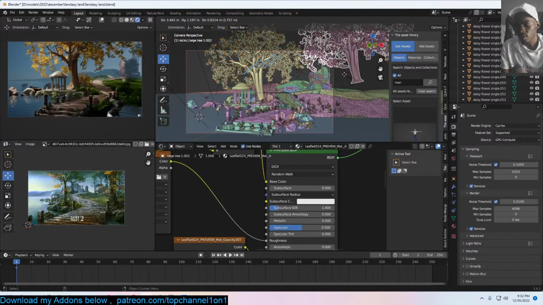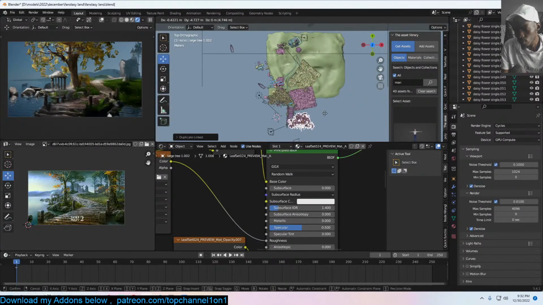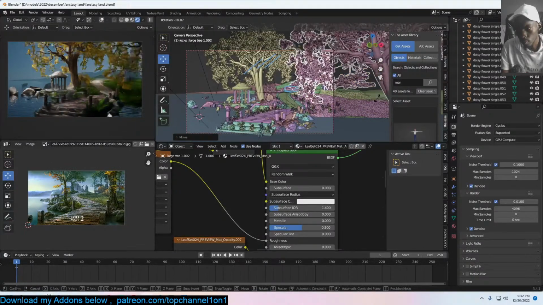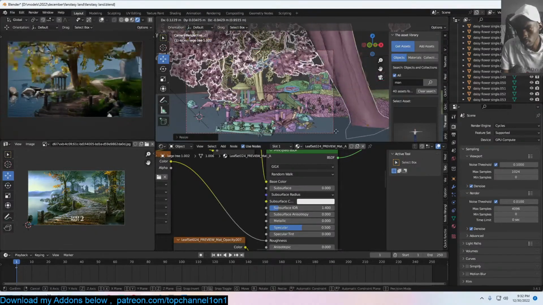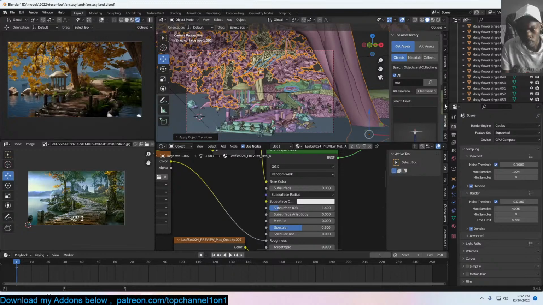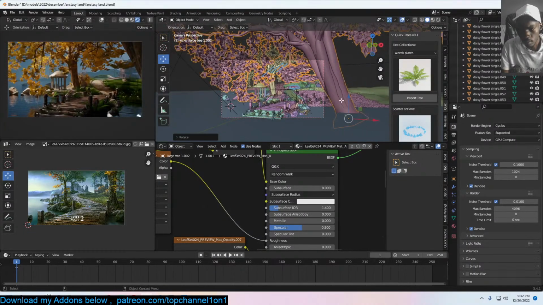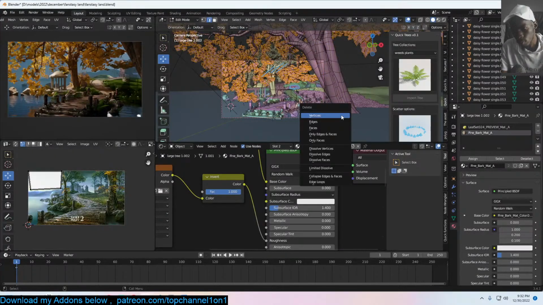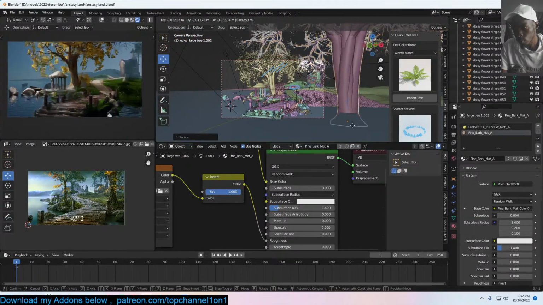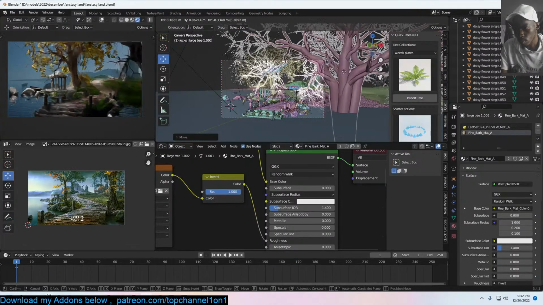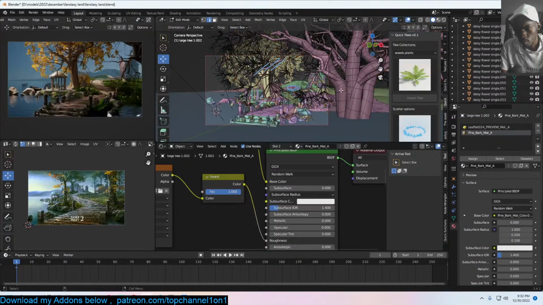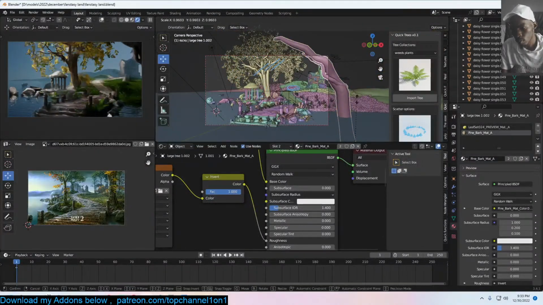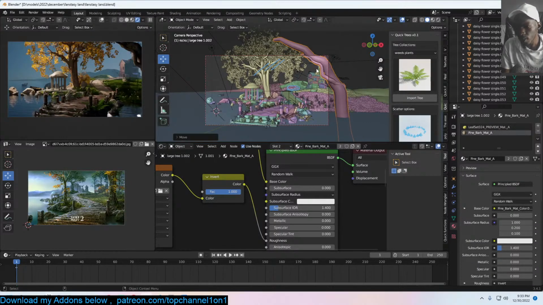Maybe framing some leaves. Have something in the foreground here.